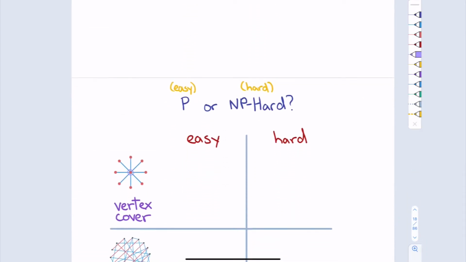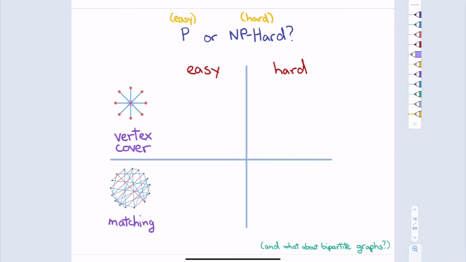Having established these preliminaries, I wanted to ask my favorite question. We have 2 problems in 2 categories, vertex cover and matchings, and whether we're going to be able to get a polynomial time algorithm or find out that it can solve all the world's ills, and therefore it's probably NP hard. So there's vertex cover and there's matchings, and then I should make one more category for no vote. Very quickly, who's not going to vote? More people are not going to vote than last time. As enthusiasm wanes.